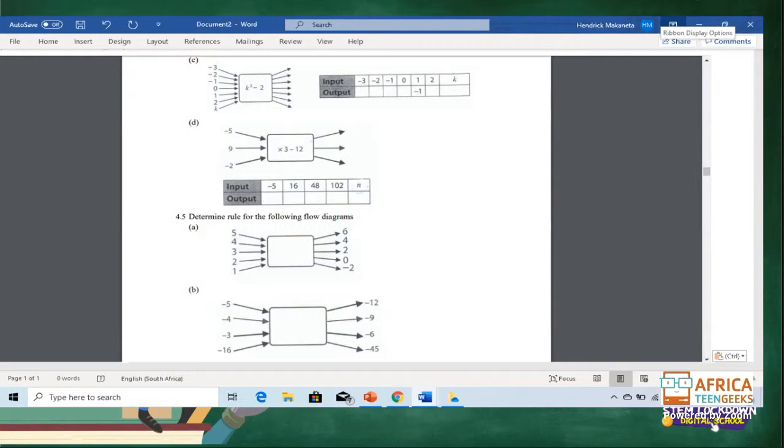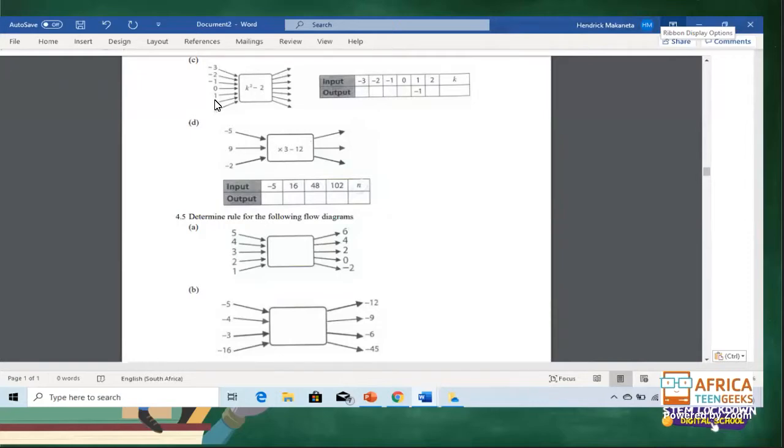That is 3 squared, which is 9. 9 minus 2 is 7. So 7 is definitely the output value. And then if k is -2, again you put -2 in brackets and square it. -2 squared is 4, and 4 minus 2 is 2. Now the next one is -1. If you square -1, you get +1, because negative times negative is positive. Then 1 minus 2 is -1.